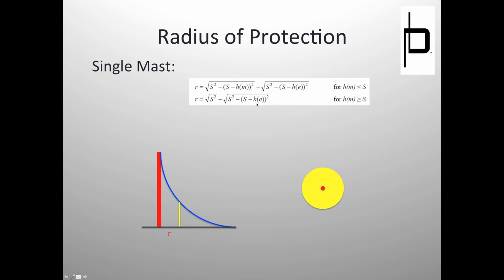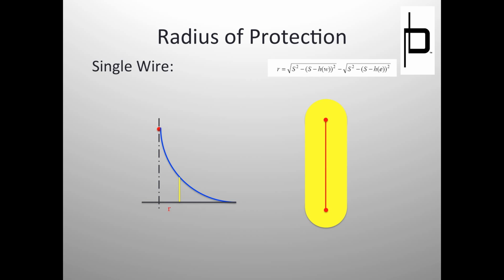So we've eliminated that part, that change, and for a mast that's greater than S, there's essentially no HM here. We just assume S is the height of the mast. But again, we don't want to get too deep into formulas here, I just wanted to share with you a few observations of it.